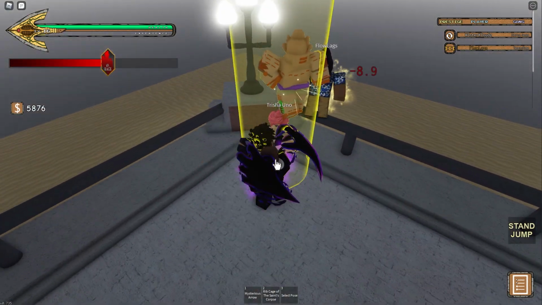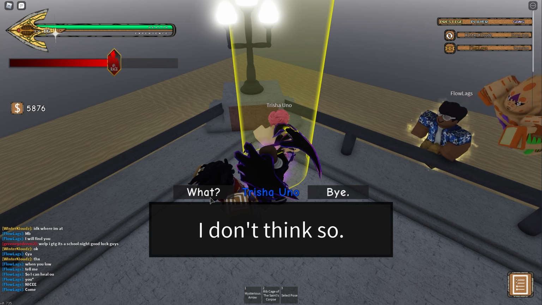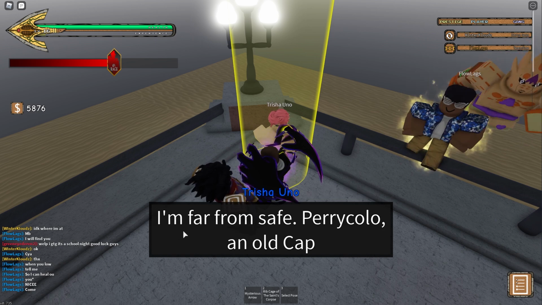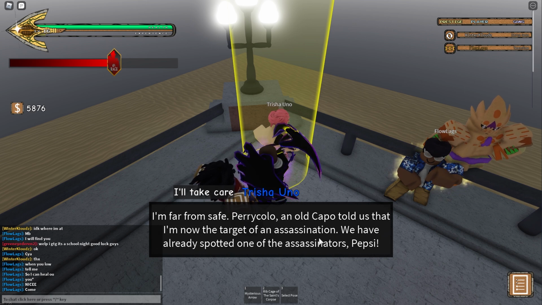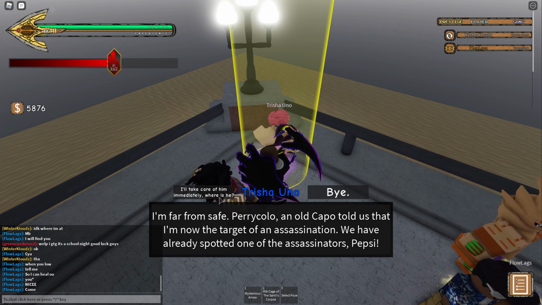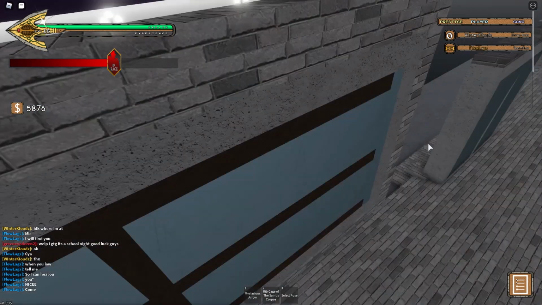Okay, so we're back at this guy. Now he's saying, is the situation over yet? Yep, defeated Pancake Fog, whatever his name is. He's saying he doesn't think so. I'm far from safe. Told us I'm the target of assassination. We've already spotted one of the assassins, Pepsi. He's over there. Take him down. Alright, bet. Now we gotta defeat Pepsi.